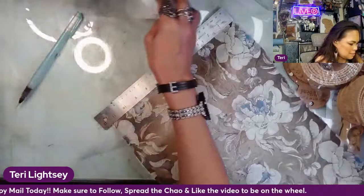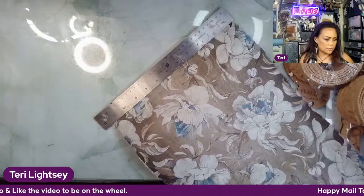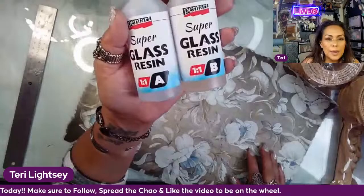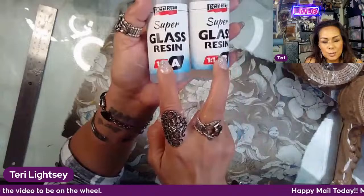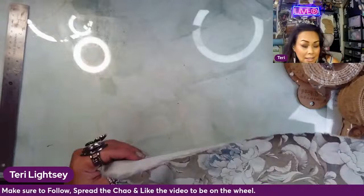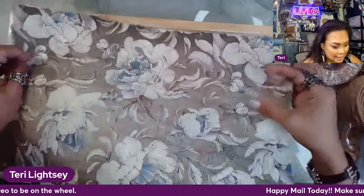Goodness gracious. All right, so I'm going to use my decoupage varnish and glue. The epoxy that I use is always the food safe one, but because that tray is obviously not going to be a food tray, I put the super glass resin from Pentart in there. Oh my gosh, you guys, wait until that epoxy sets up and I show you. That resin is true to its name: super glass. So it's going to be amazing on that tray that we did yesterday.